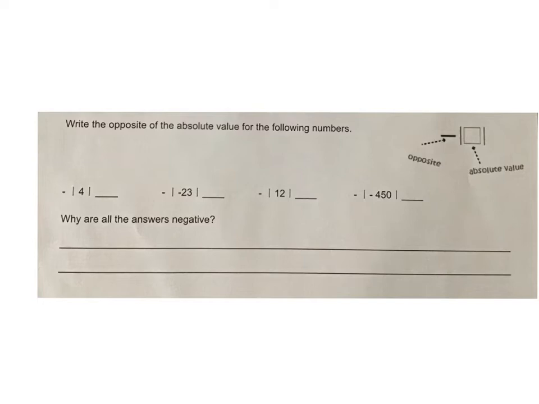Where this one's a little bit different. It says, write the opposite of the absolute value. So see how we have this example up here. Let's say I put four in this box. So what I always do is I do the absolute value of four, which would be four. It's four away from zero. And then the opposite of four gives me negative four.